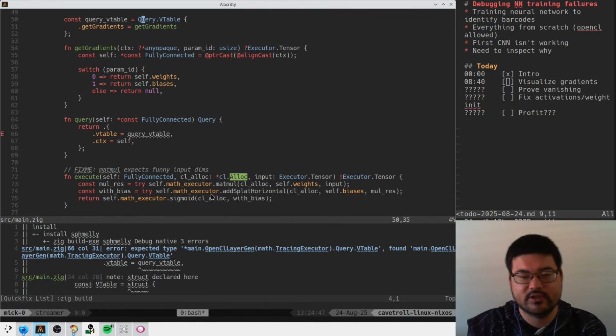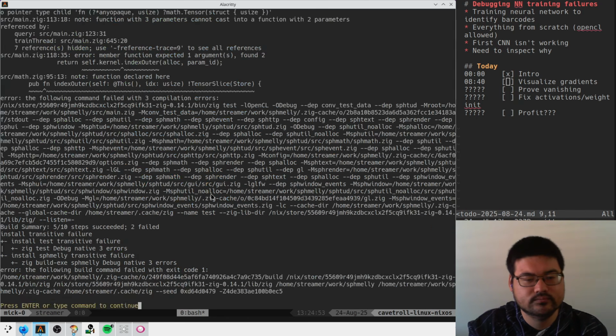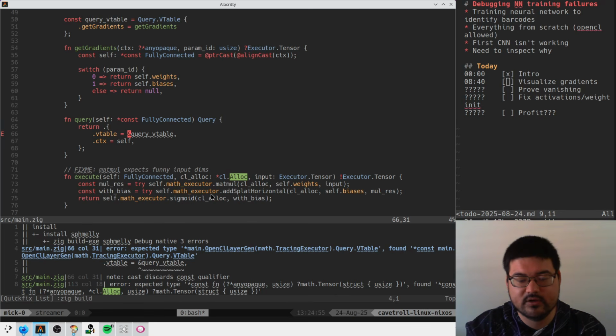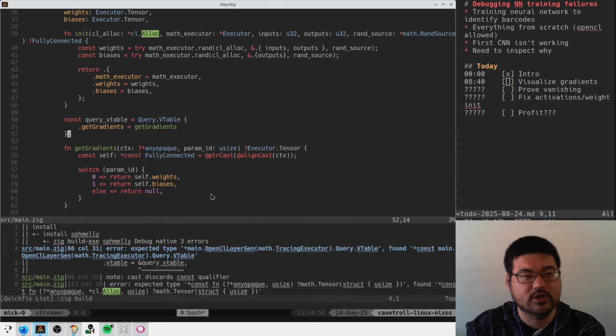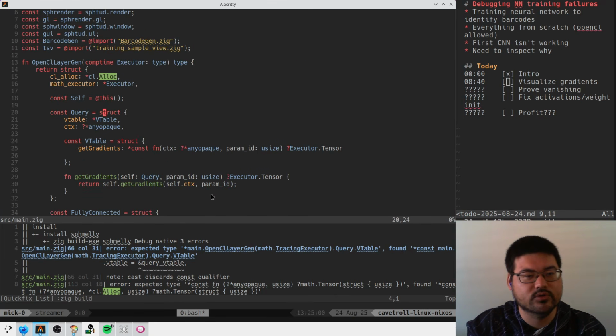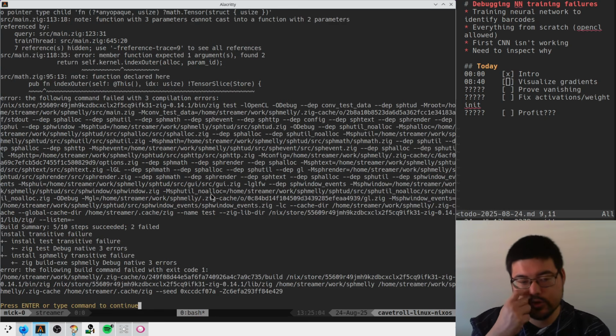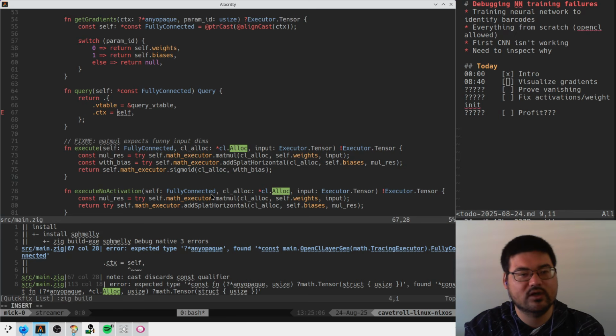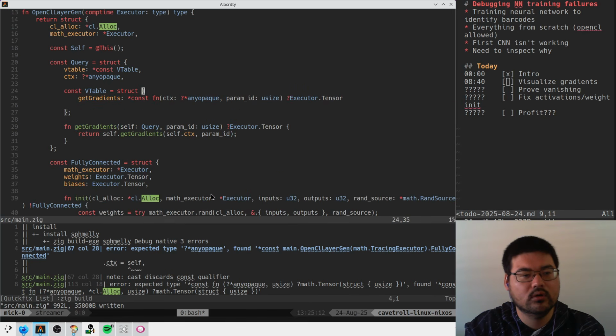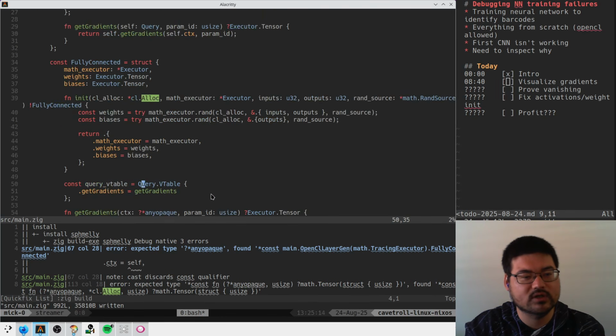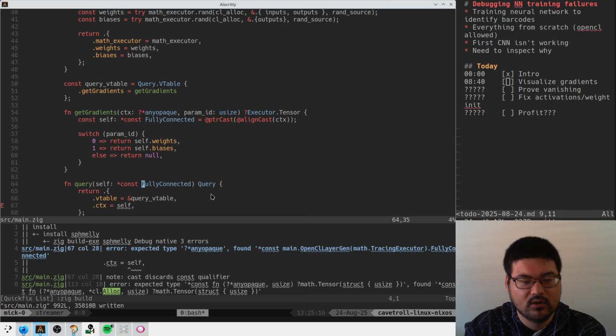Expected this, found that. Put an ampersand on it. Expected this, found that. True, this thing has to be a const pointer. True, true. Self, this is again the wrong thing. Nope, that's not the wrong thing. Wait, hold on. Query is fully connected. Wait, what's the problem?